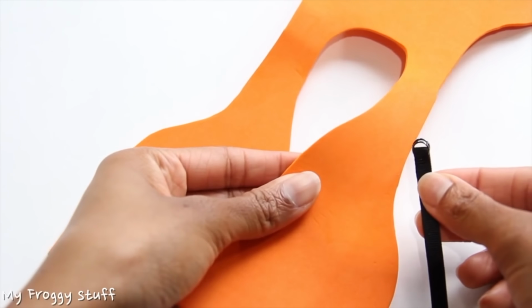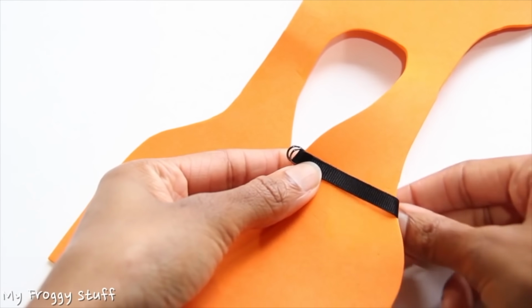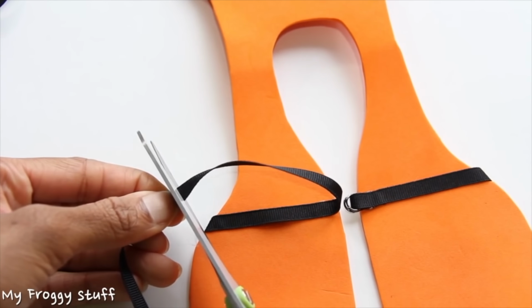I cut a small amount of ribbon so I can glue it to the front of the jacket, wrap it around the side, and glue it behind. I glue another piece of ribbon on the opposite side and cut it, leaving a little extra.